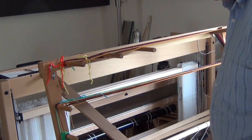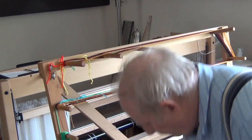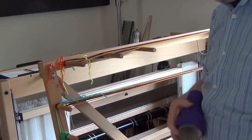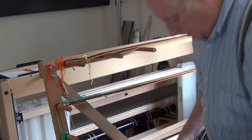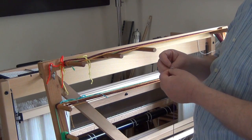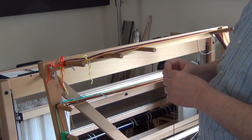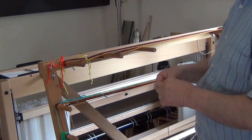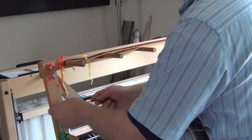Okay, then let's pick our next color. I'm measuring out a 2-yard warp, because for this particular shawl I have learned from experience that anything more than that is just wasting yarn. I'll probably still have a little loom waste on here. So now let's go for our next color.